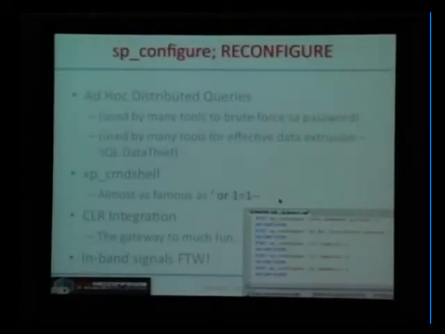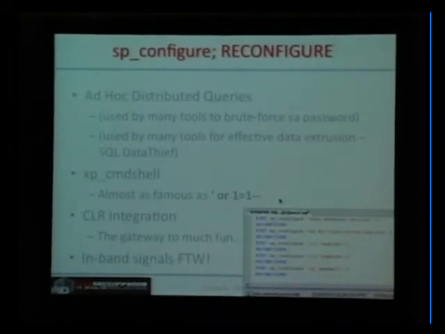Ad hoc distributed queries is a functionality that should generally be turned off. In fact, I think it's turned off by default. It's used in brute forcing tools and things like SQL data thief. Should be turned off by default, can be turned on again using xp-configure. CMD shell should be turned off, can be turned on again using xp-configure.